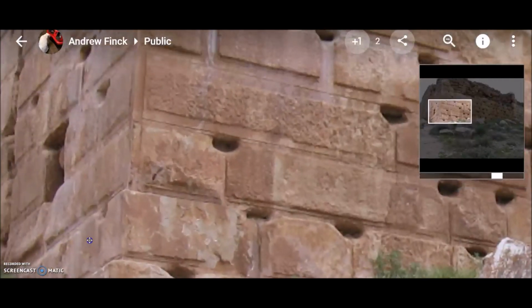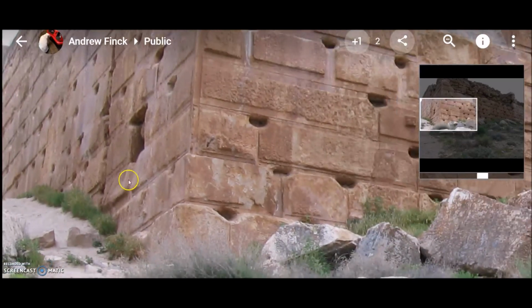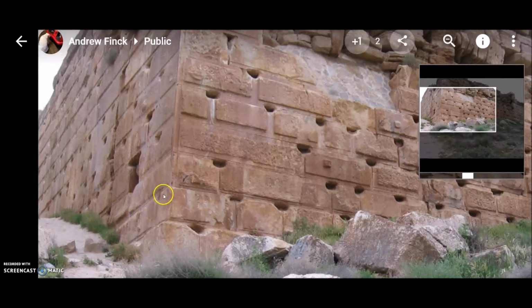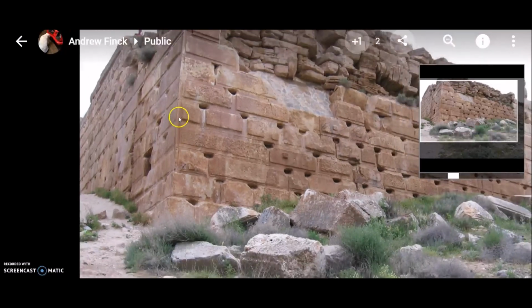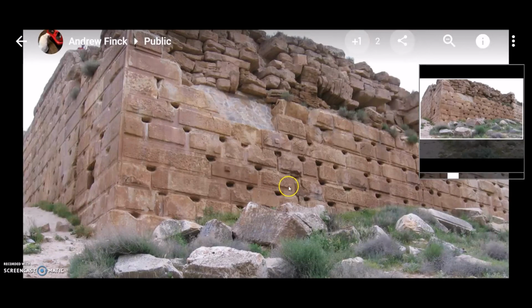And then this lip of stone, the way they kind of sag and protrude, what is that about? Is that because they were soft and the weight above did that? And maybe here? I don't know. It just looks molded and soft to me. This is an amazing, amazing wall.